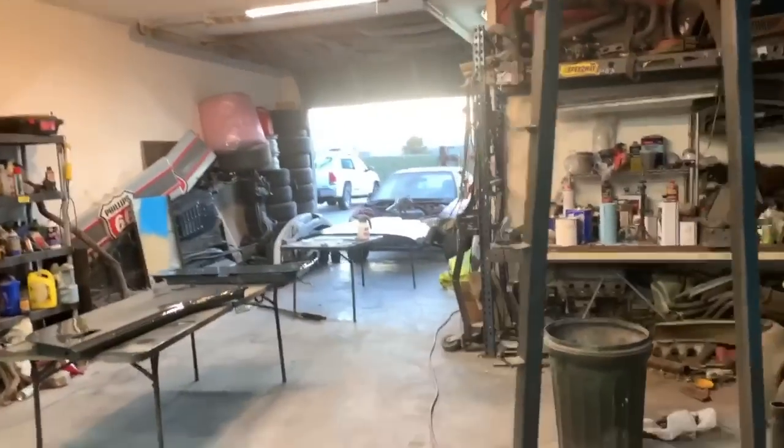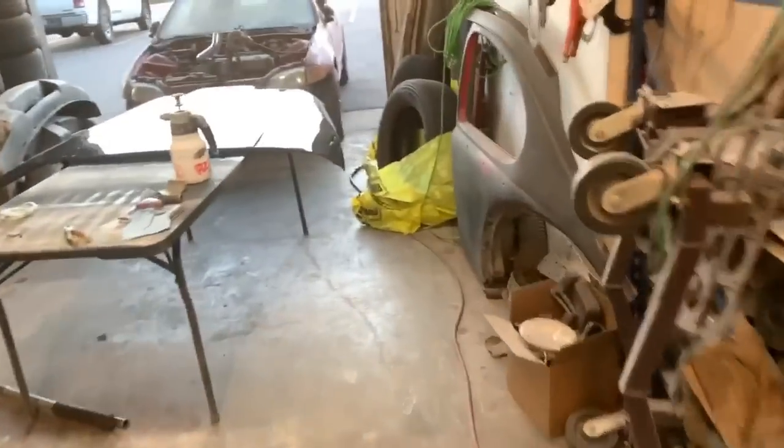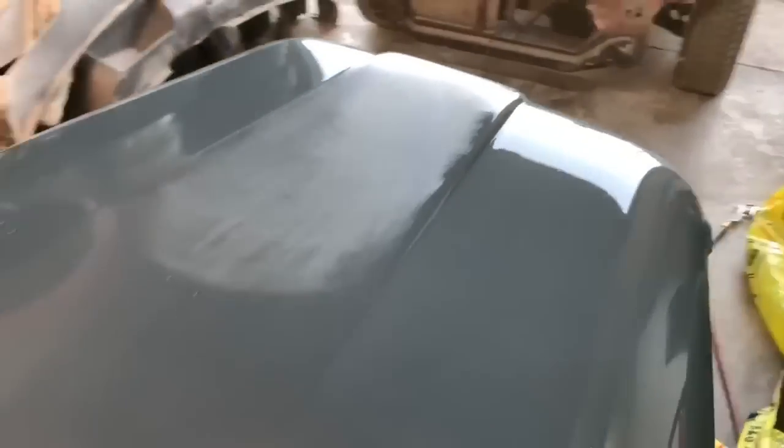Ran out of time today fixing that stuff, so I'm going to come back tomorrow. I started wet sanding, but the clear was a little soft. I was going real light, but I'll just let it harden for another day, and then we can knock all that down. These all need wet sanding too to get the dust marks out.